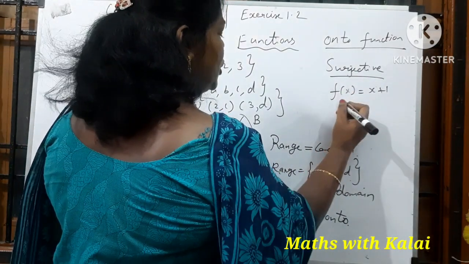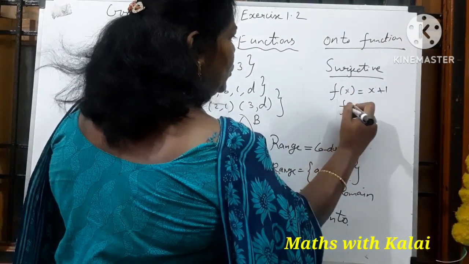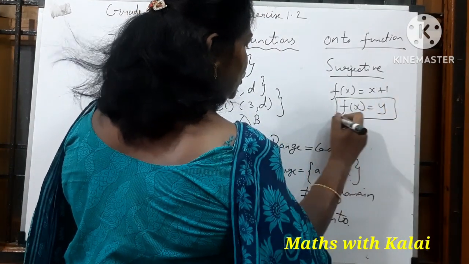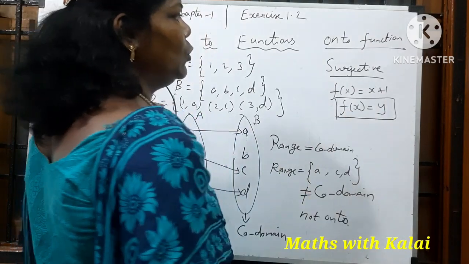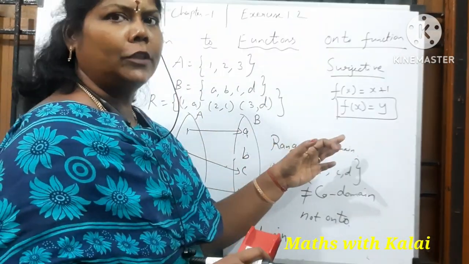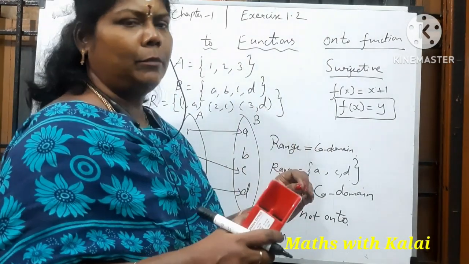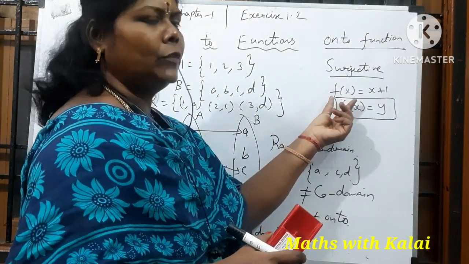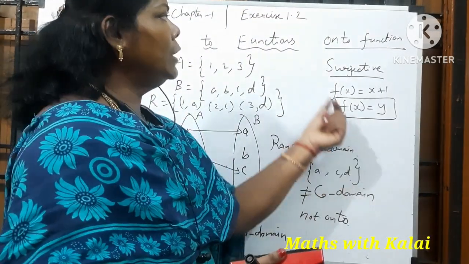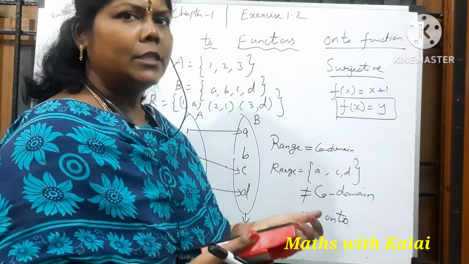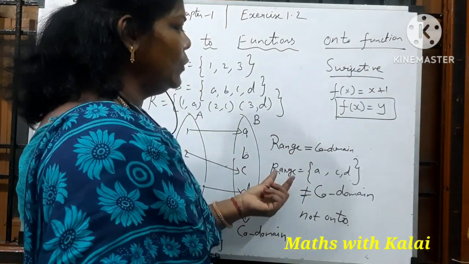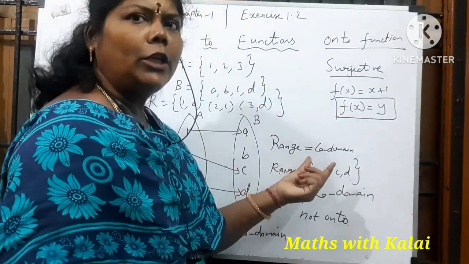இப்போ இந்த ஃபங்க்ஷன்ல if you are able to prove that the value of f of x is equal to y அப்படின்னு உங்களால ப்ரூவ் பண்ண முடிஞ்சதுன்னா, this is the theoretical definition for onto function. Okay, நம்ம டெக்ஸ்ட் புக்ல NCERT syllabus படி for any given function f of x if you can prove that f of x is equal to y அப்படின்னு கொண்டு வந்துட்டீங்கன்னா then you can say that the given function is the surjective function. Surjective function na onto function. Definition of onto function is range is equal to codomain.